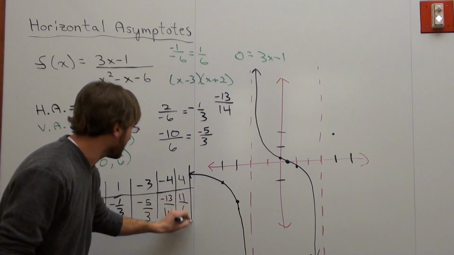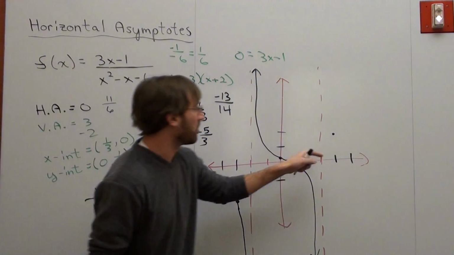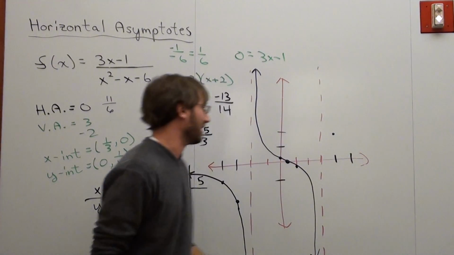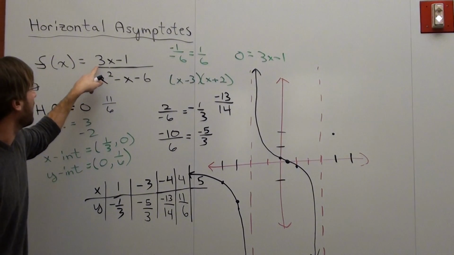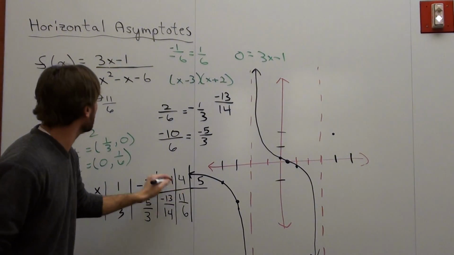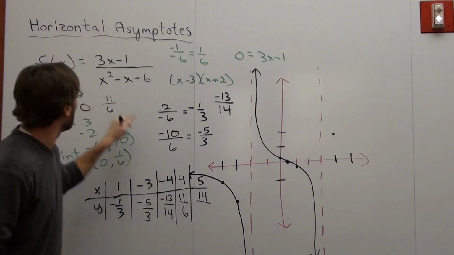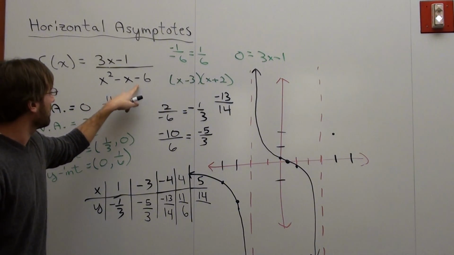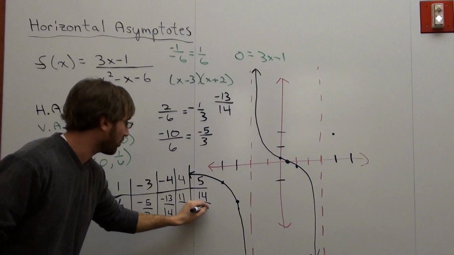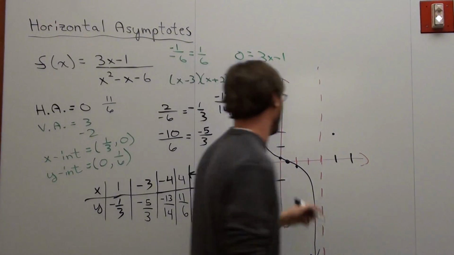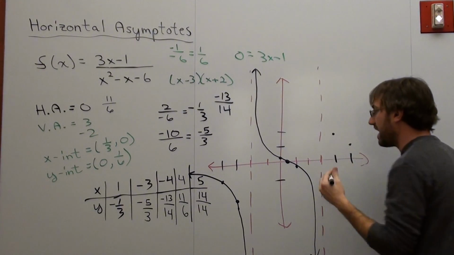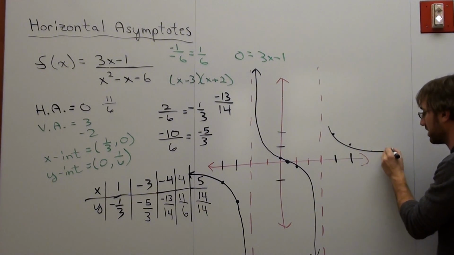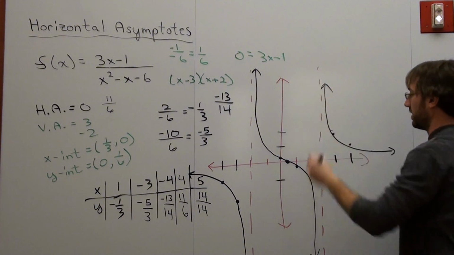Okay, the next one is, let's test out 5 really quickly because I want to see what's happening. Is it going down? Well, it's got to be going down, and that's clear at this point. 15 minus 1 is 14 over 25 minus 5 is 20 minus that is 14. So it's 14 over 14, which is 1. Whew, finally an easy one. So I'm taking a guess that it's going to go like this. I don't think it's going to cross under and come back up. I just think it's going to do this and kind of go like that.